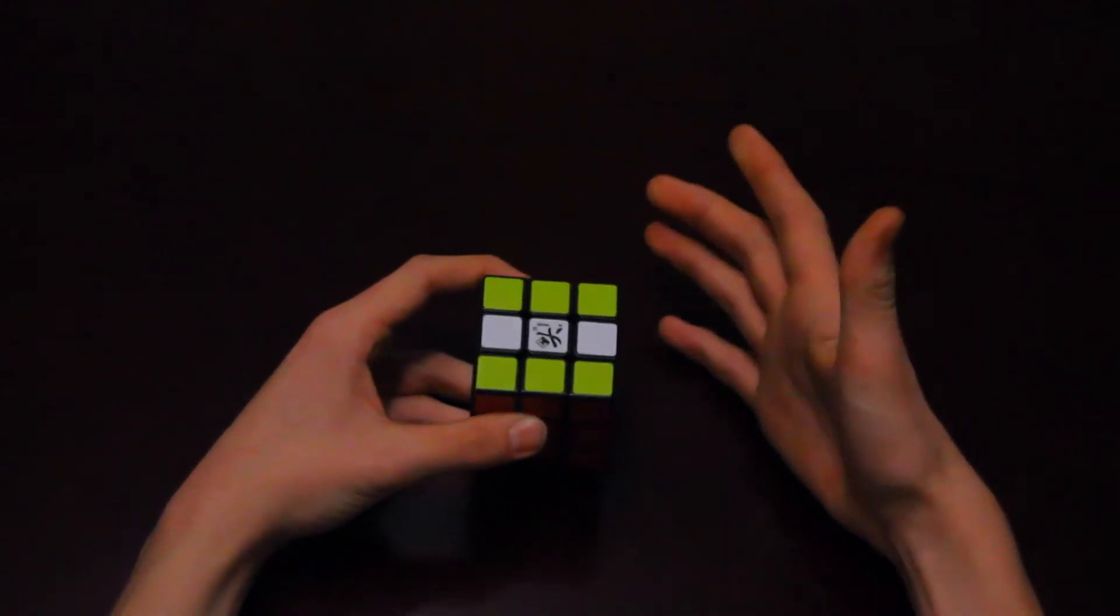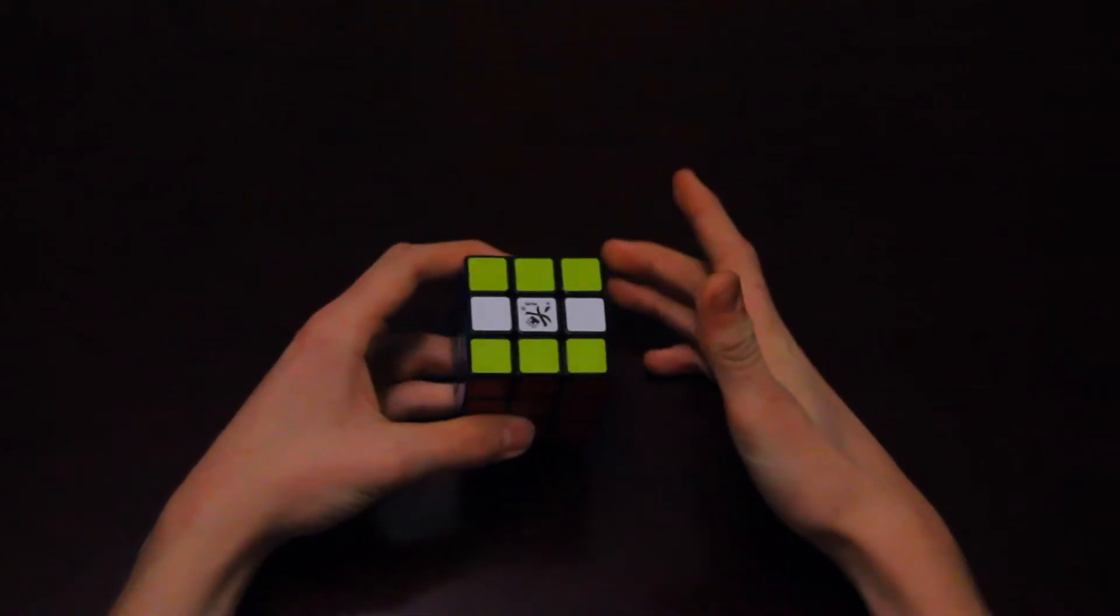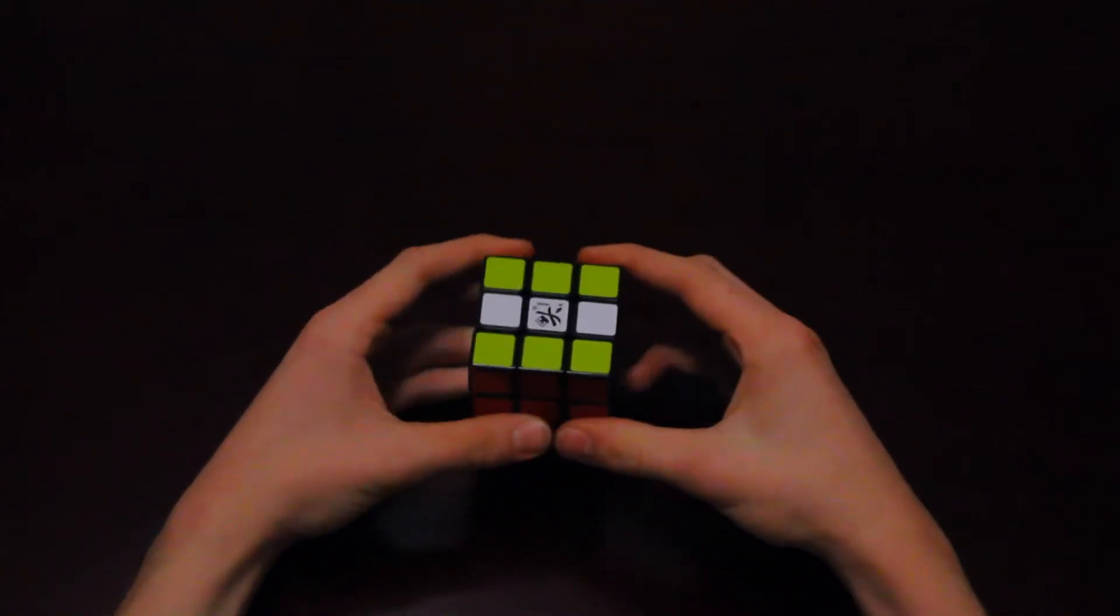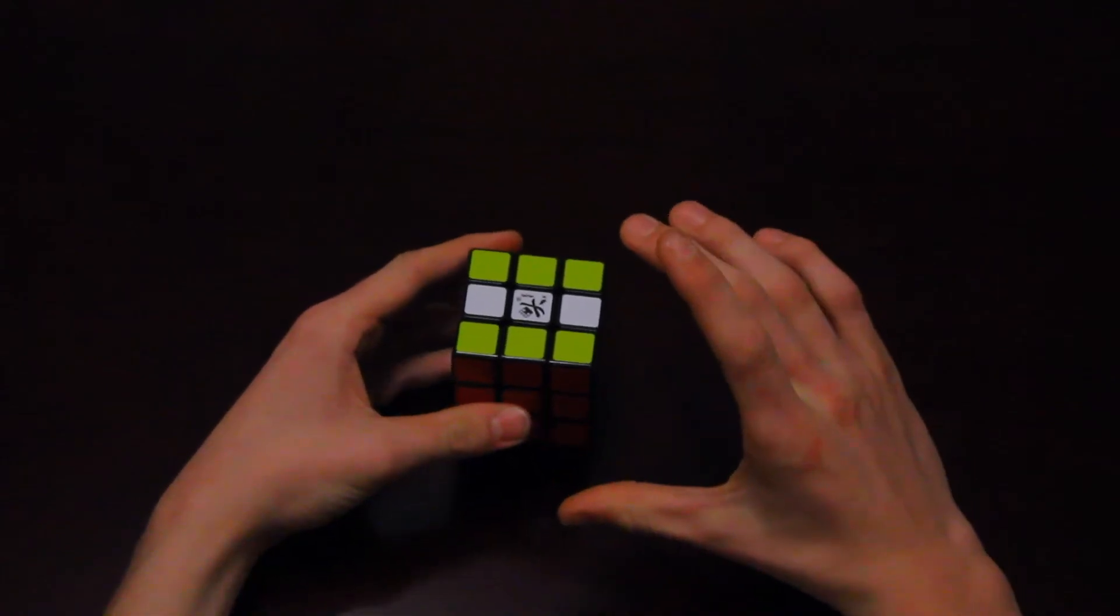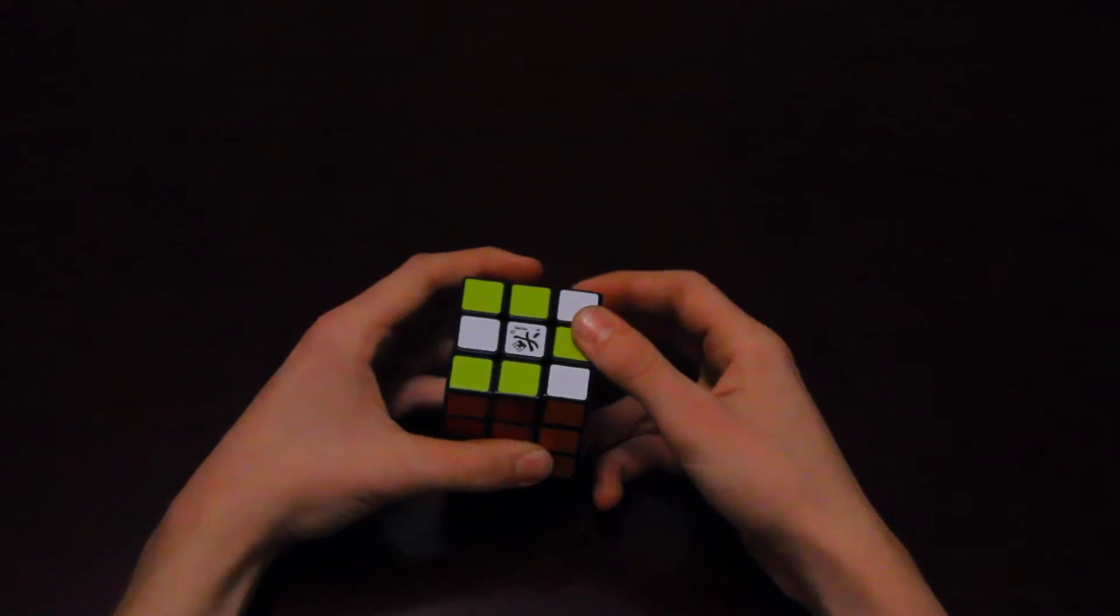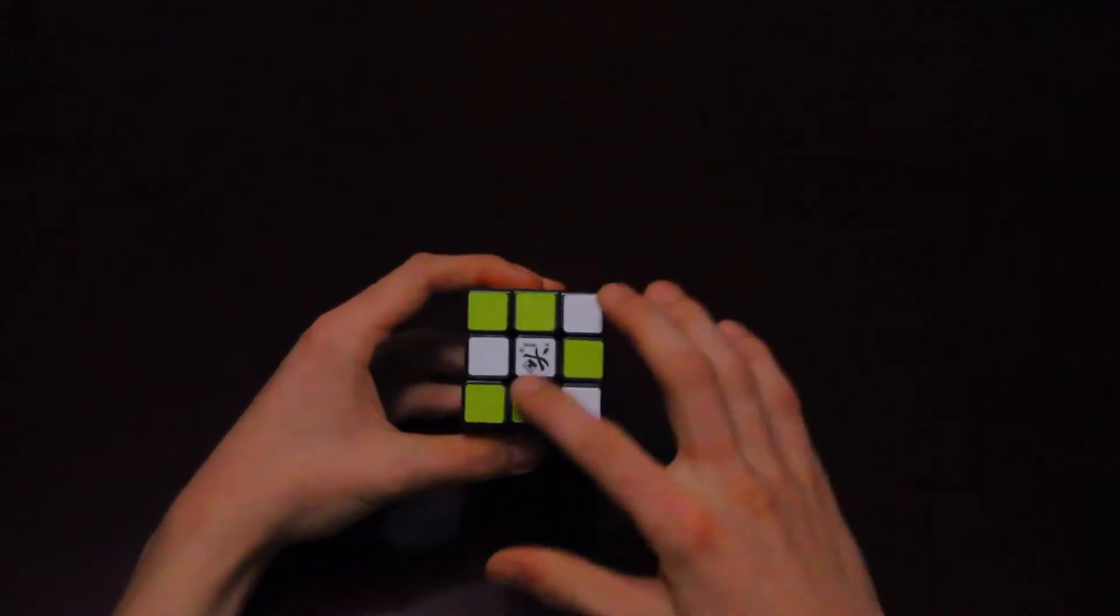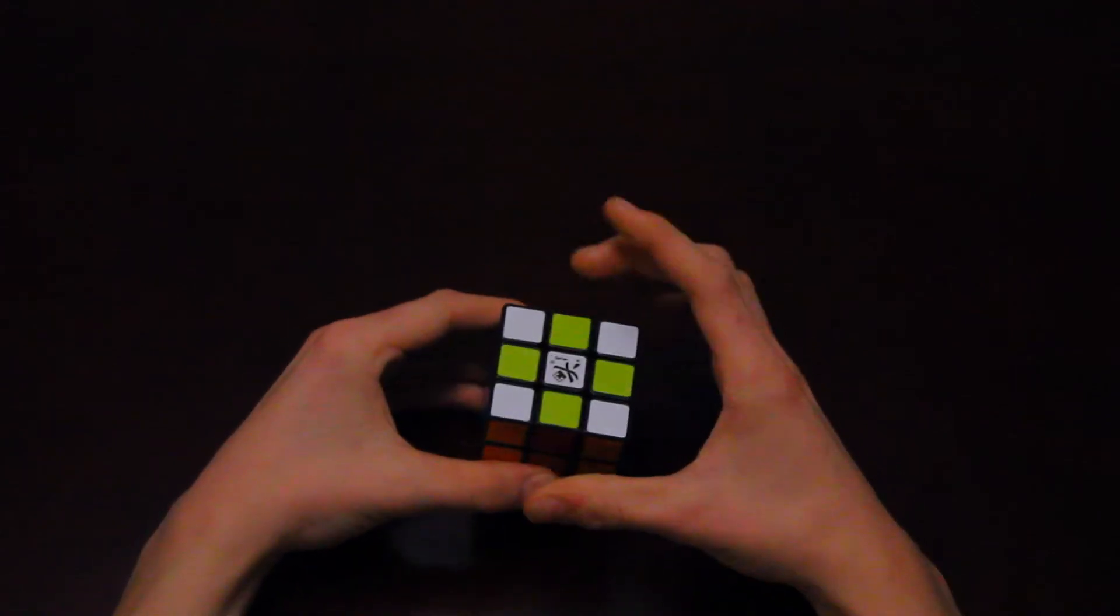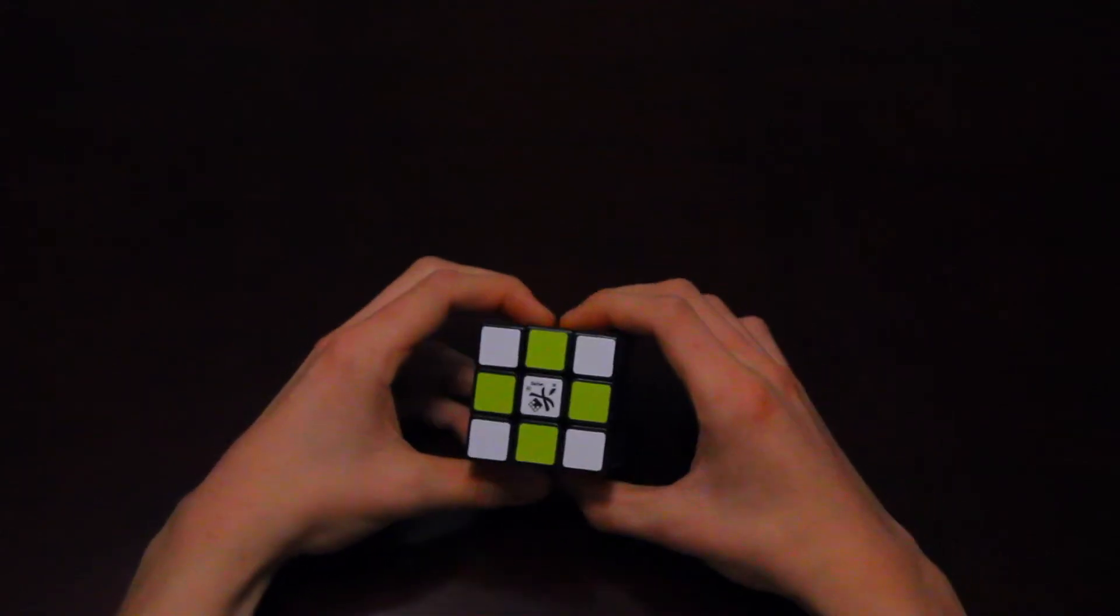So next, the next pair, you can do any pair next, but I normally do the right-left pairs. So then you're just going to do right 180 degrees, or you could start with left, whatever, and that completes one half of the pair. So then we'll do left 180 degrees, and that completes the other half.